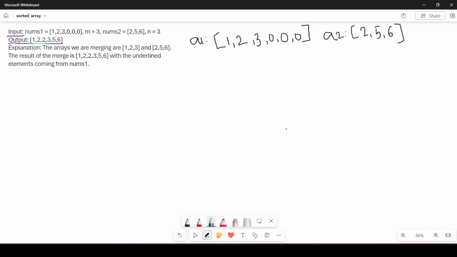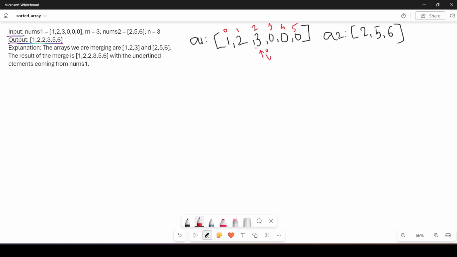The approach in which we will try to solve this is that we will have two pointers. The pointer i will point over here, that is m minus 1. So m is 3, and if we index this 0, 1, 2, 3, 4, 5, then i will be m minus 1.